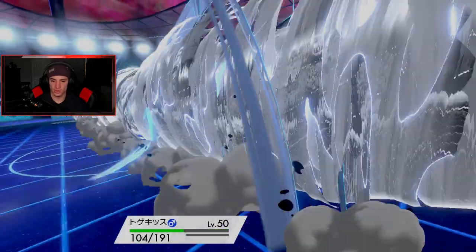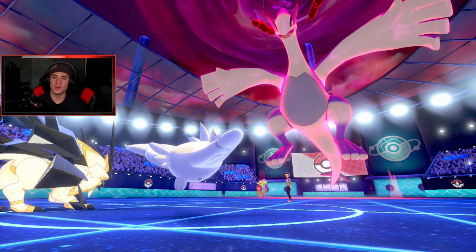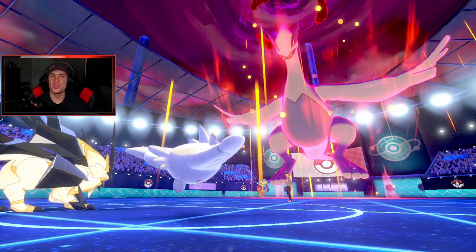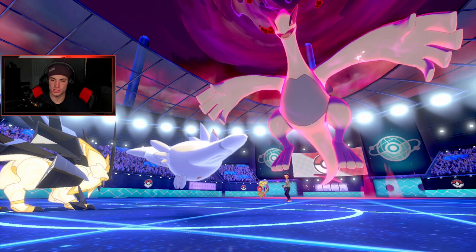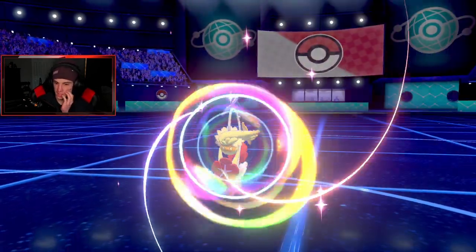Oh, are you going for the Trick Room? Yo, you're going for the Trick Room. No way you're reading this. Not a chance you're reading this. I mean, why would you be boosting speed, though? No, he's going to go for a Calm Mind. Oh, he's going for a Calm Mind setup. Okay, so we got the Trick Room buzzing. I'm going to Dynamax, take out the Comfy.